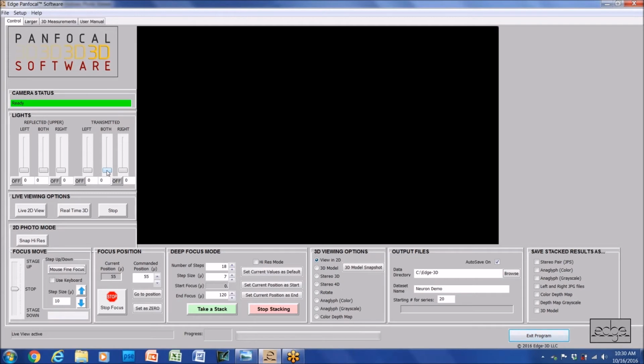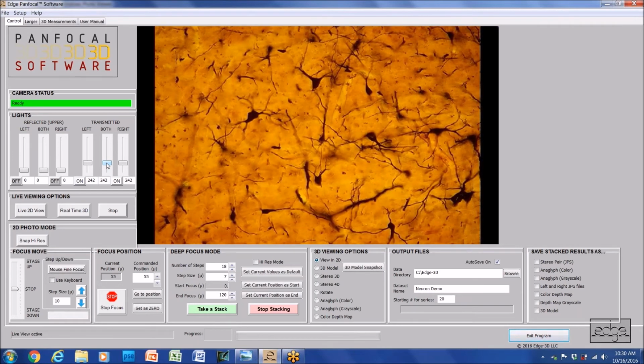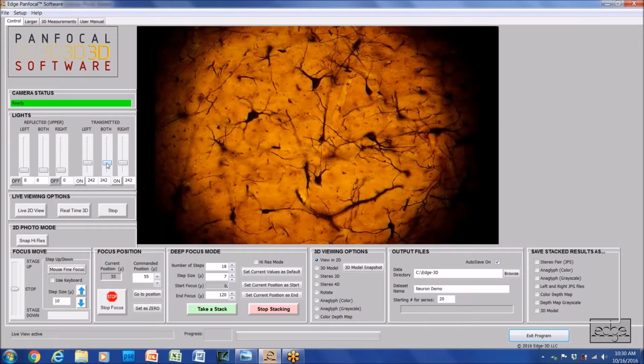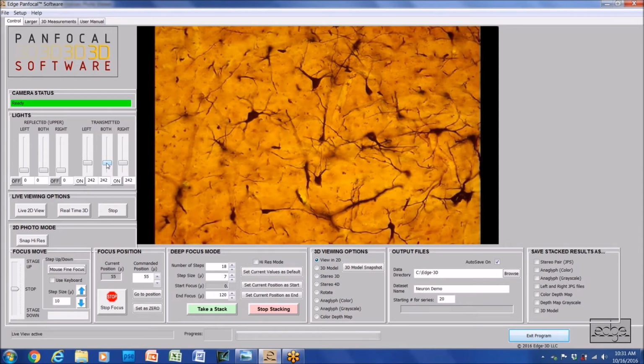So right now we have a brain section. I'm going to use transmitted lights to look through this brain section. You can see some neurons there. And one of the first things you'll always want to do is make sure that you're focused. I'm just closing down the field stop to make sure that our condenser is centered and focused. So we're about in the middle. This is about 120 micron thick section through the brain. Now normally people would take 5 micron sections. So we're taking sections that are more than 20 times thicker and seeing it all at once and in 3D.